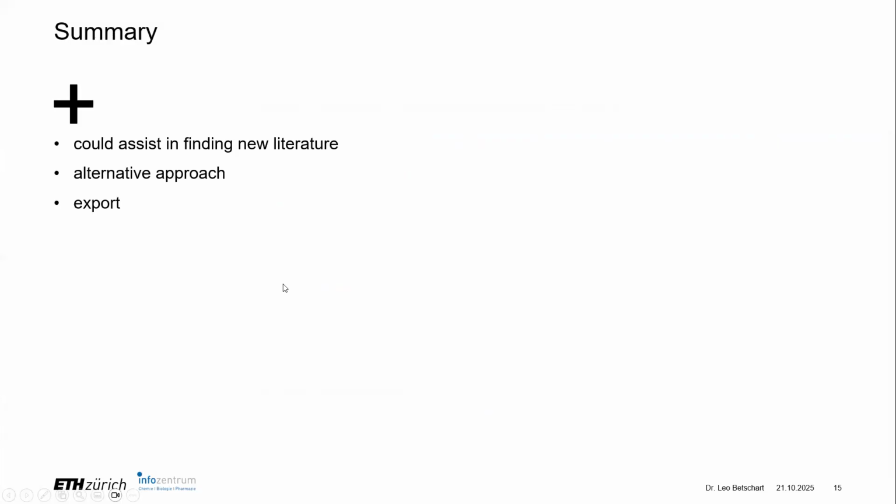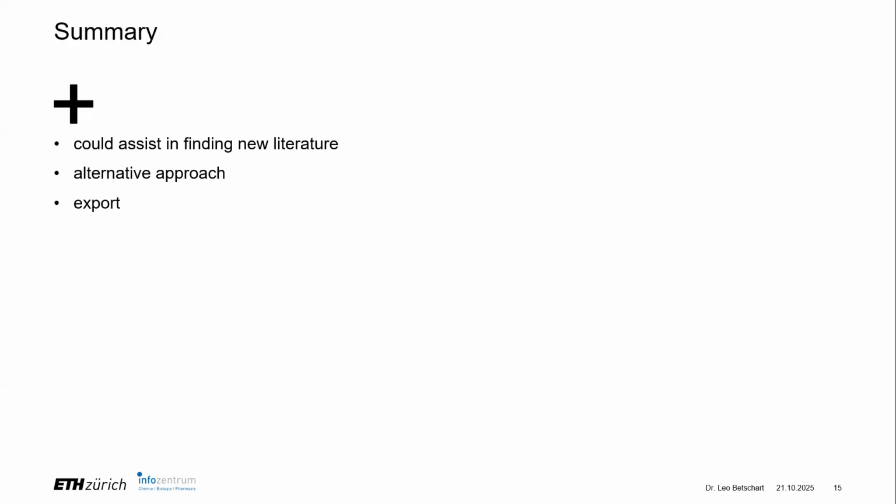So this could assist you in finding new literature that is maybe related because it has a similar citation pattern, and that could be helpful, for example, if other people that worked on something similar have used different words to describe what they are doing, but then they build all up on the same work in the past, and maybe also other work in the future is built on that. And so that's the commonality. And so that could mean that you are working in the same area, even though you use different terminology, and that you would not find via a simple keyword search. So that could be one thing. It's an alternative to the typical approaches, just using language to find papers.